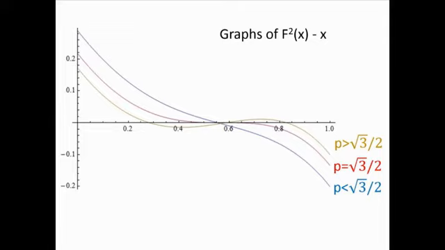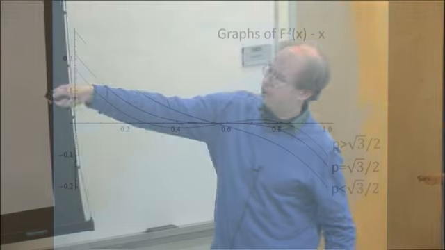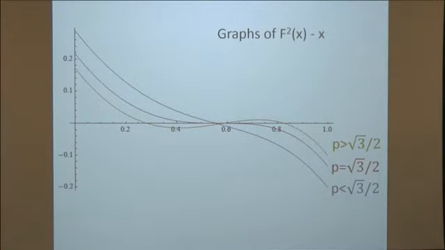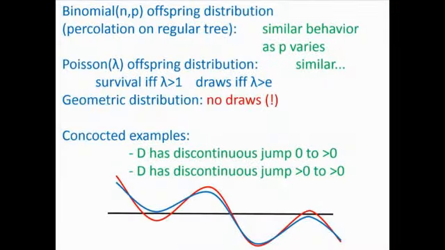So basically what's going on is you have this f of x, and you're interested in fixed points, so you'd better subtract x from it. And below the critical point, it's just some nice curve with a root somewhere. And then as you cross the critical point, it starts to have a point of inflection here. And after the critical point, it has 3 fixed points, and the outer 2 move apart. And the distance between them is d. Okay, so you can do lots of nice examples.